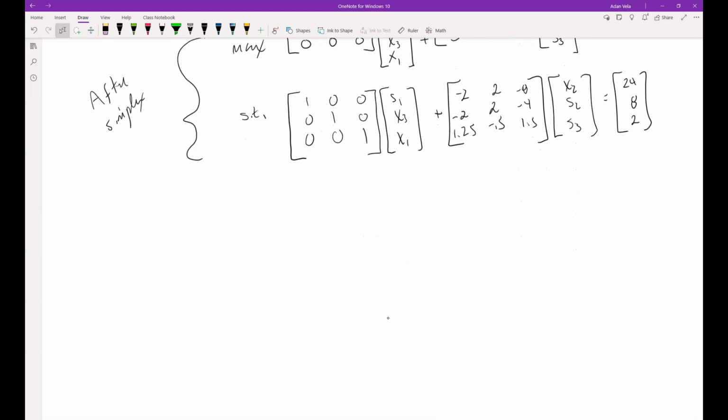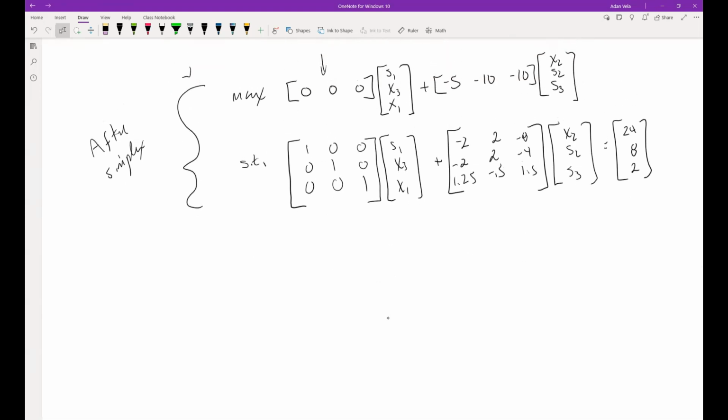All right, so let's look at what ends up happening, and what is the relationship between one formulation and the other. Again, they represent the same problem. All right. So originally, let's just look at the constraints. So we're going to focus on the constraints. And this is for the original problem.